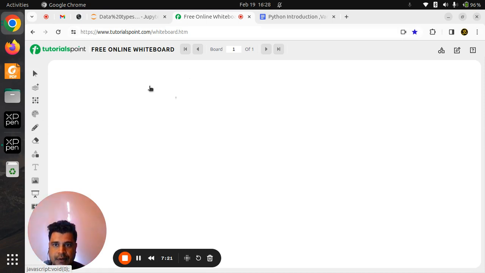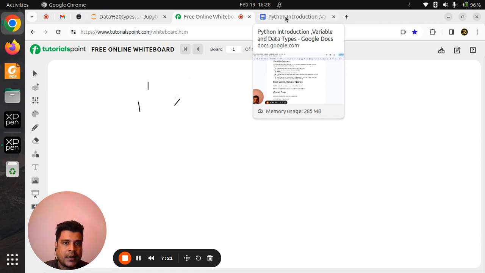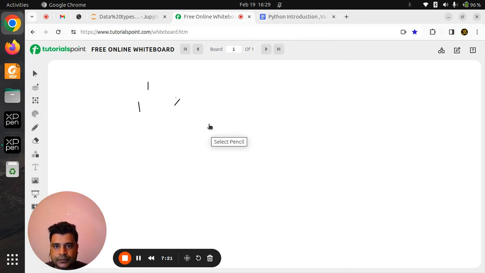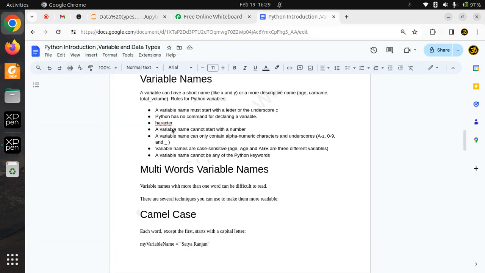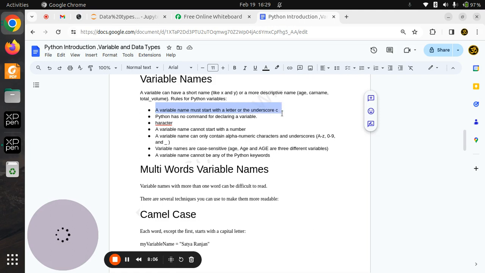It should start with, I'm taking this variable name, start with underscore or character.